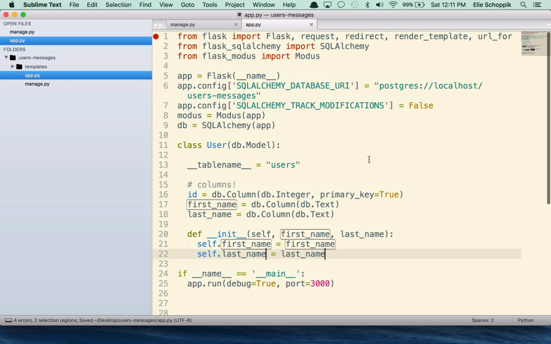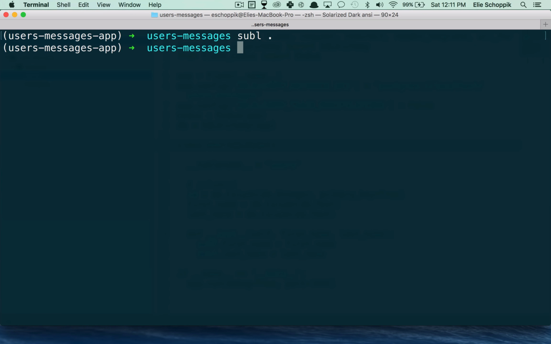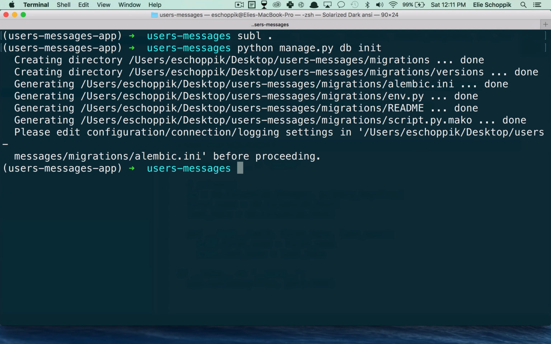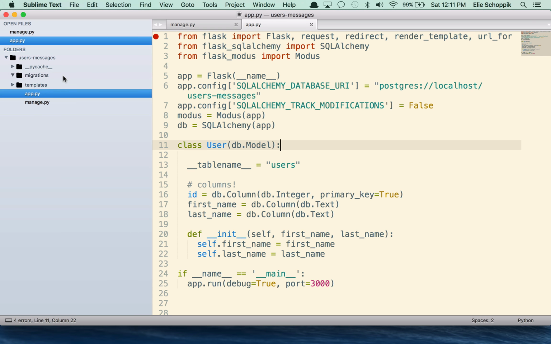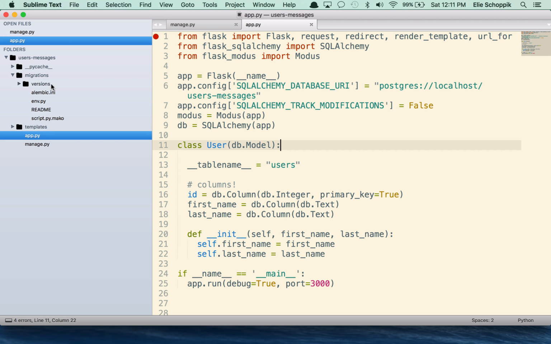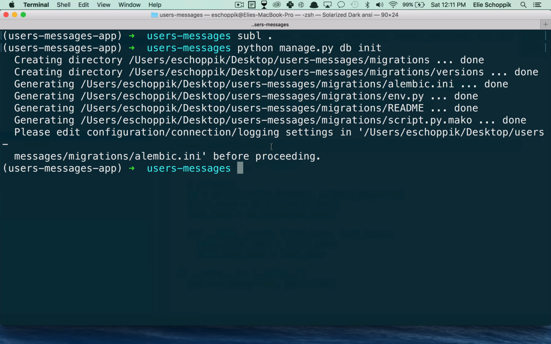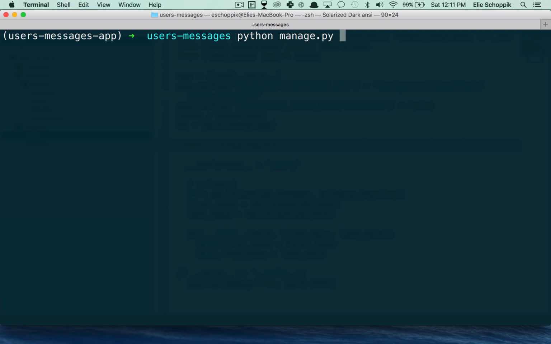What we need to then think about is, what's the table going to look like? Well, in order for the table to work correctly, we need to do something like generate some migrations. So python manage.py db init. First thing we need is to make sure we initialize correctly. Let's make sure that we set up that initial folder. Here's our migrations. There are versions. We don't have any. That's okay. What I'm going to run is python manage.py db migrate -m "adding users table".